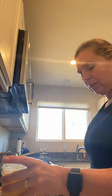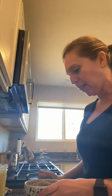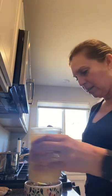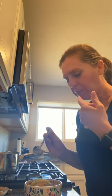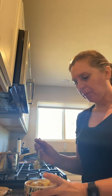I went ahead and made some oatmeal for breakfast. What I'm going to do is try my ghee for the first time — I have all this stuff to put on my oatmeal because oatmeal is very boring and bland; I need texture. I'm going to start with a spoonful of ghee in my oatmeal. I want to taste it first, so I grabbed a little piece of a date and tasted it — it came out pretty good!